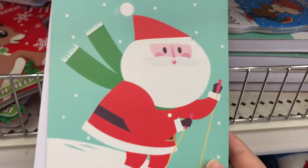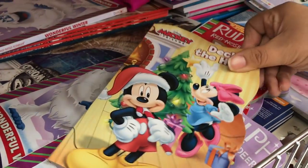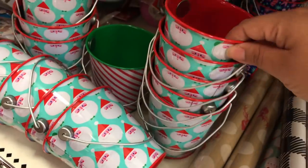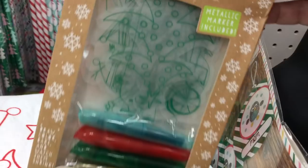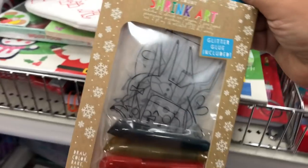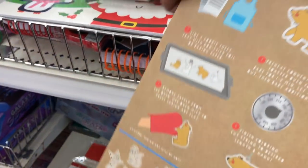The notebooks are $3 each. You could probably find a better deal at Dollar Tree, but they are very good quality. The Dollar Section always has some holiday board books around this time of year. If you have a toddler in your life, this is a great thing to put in their stocking. And if you're looking for something to put candy in for a teacher or a neighbor, they had some really cute tins — all $1 and the perfect size for that neighbor gift. We've tried these before in a Target Dollar Section toy test — they are the shrink art kits, now holiday themed. They come with the markers and everything you need to make your own shrinky dinks in the oven. They're a lot of fun and I highly recommend these kits.